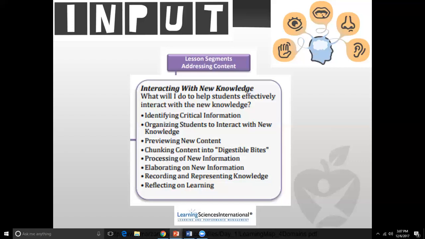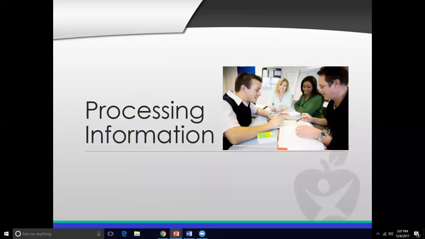So we talked about information coming in, reflecting on learning, note-taking strategies, and organizing students for new information. We're going to talk a little bit about processing information once that information comes in. And when we say new information, we're talking about new content, whether that content be in an ESOL classroom, an ABE classroom, a GED classroom, or in an integrated classroom. So we're talking much more about integrating our classrooms and fast-tracking students so that they may be concurrently enrolled or in an integrated program that is both adult education and CTE education.